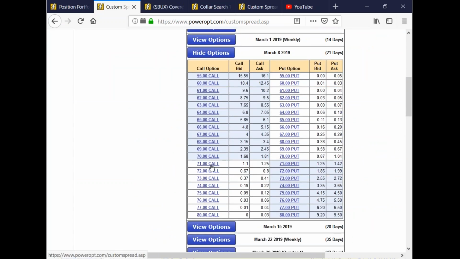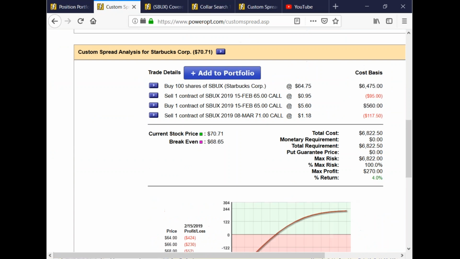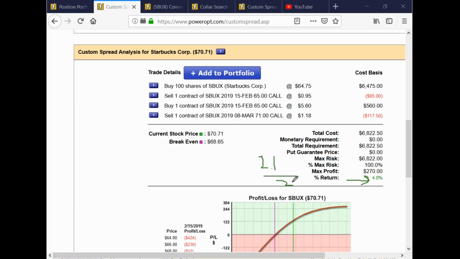21 days out from today, I'm keeping that same strike, same time frame, looking at the 71 call. The return is about 4% if I get midpoint price to buy to close my call. So what am I doing? I've just kept the same potential max return, moved it up 2.1% for 22 days, right? I'm still in the target for my trading plan.